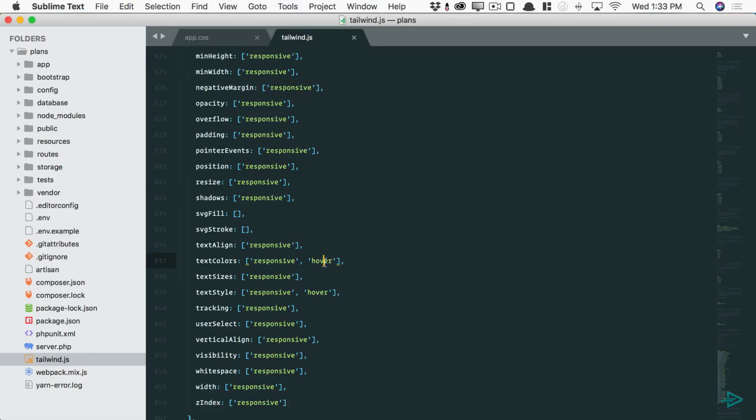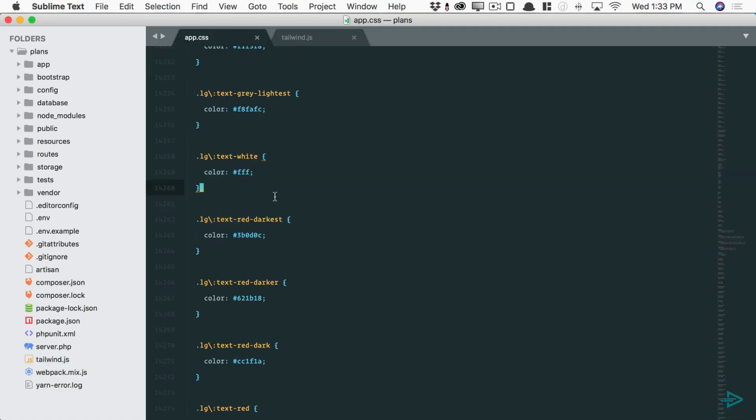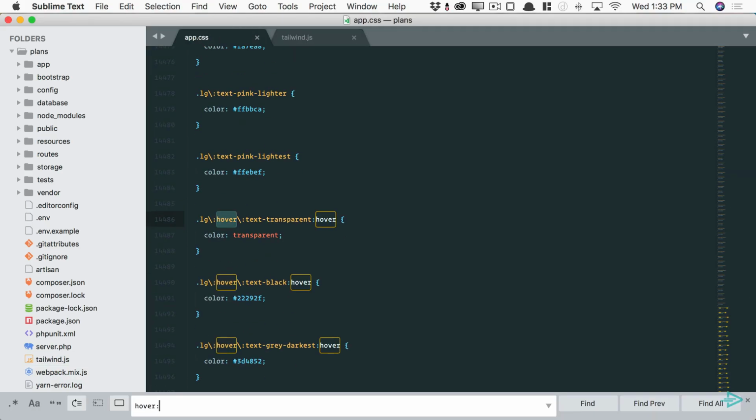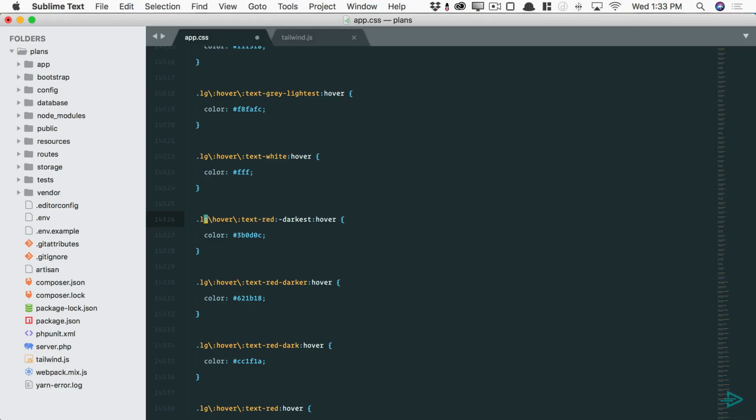But you'll also see one here called hover. So this means when you hover over an element, do you want to change the text color? That will take the shape of something like this. Nice and intuitive. Let's see if we can find that in the compiled file. So when we hover, I want to look for a text of red. Yeah, here you can see one value here. And you'll notice in this case, we're combining both variants. So we're saying for a large desktop, when the user hovers, then apply a text color of red.